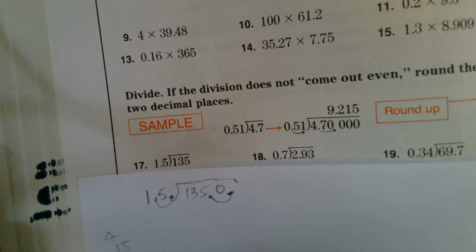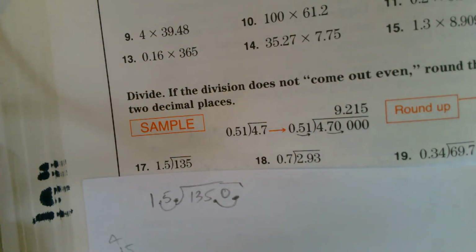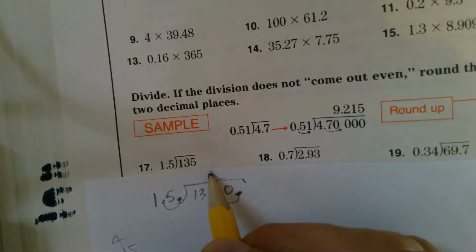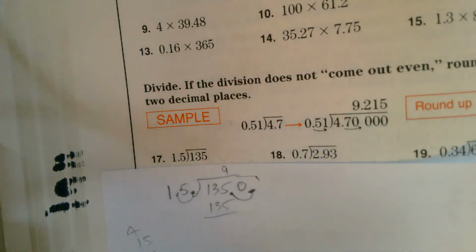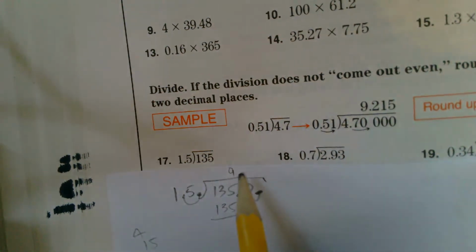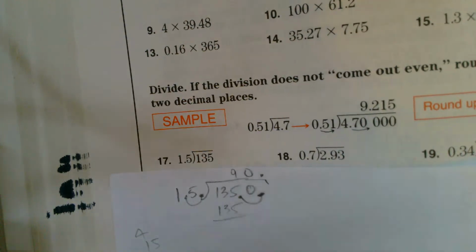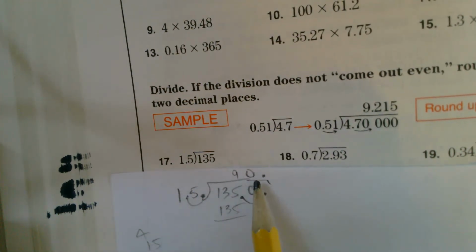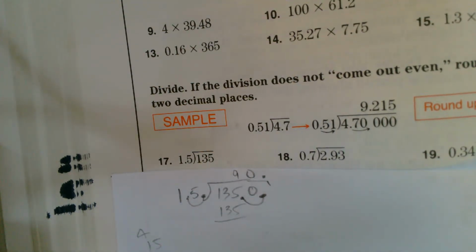30, 60, maybe probably go 9 times. 9 times, right? Put the 9 and then that is 135. Then 0, and then 0. 15 can go into 0, 0 times. 0, 2 times 0 is 0. Minus 0 is 0. So would we have to put the decimal back, or is it just 90? So 90 times 15 is 1,350. Or 90 times 1.5 is 135. That makes sense, right?